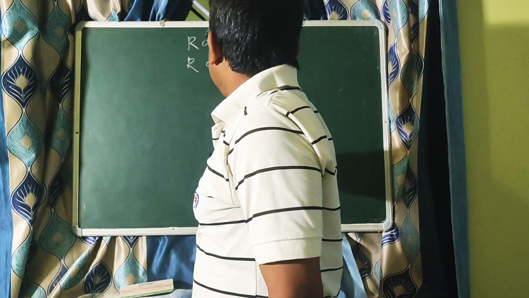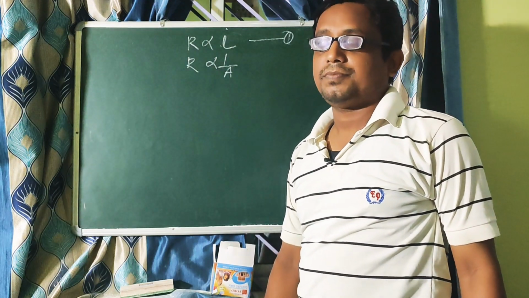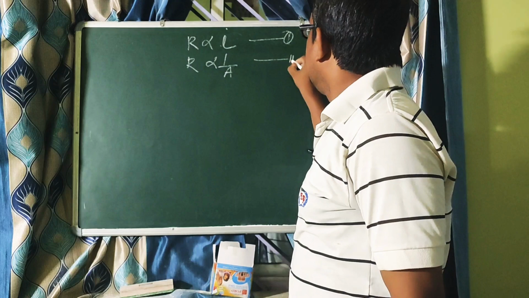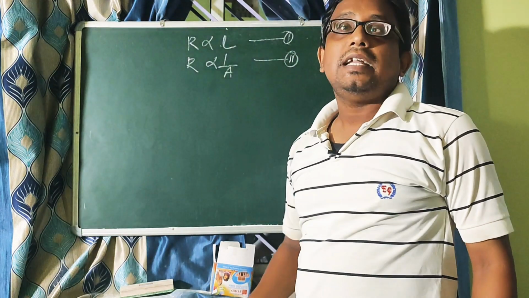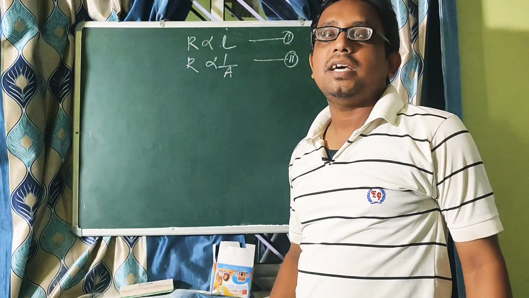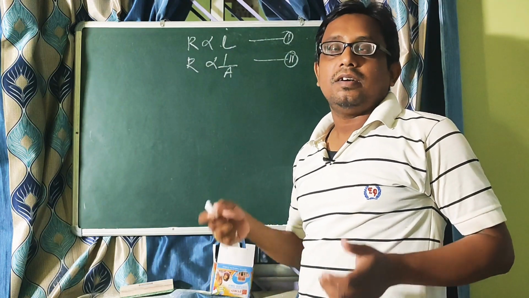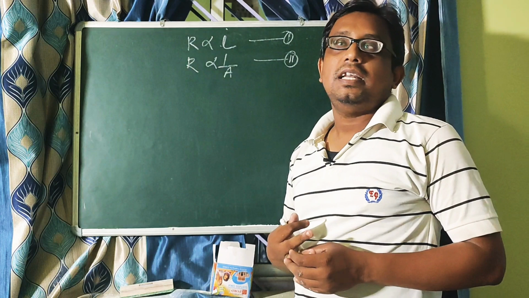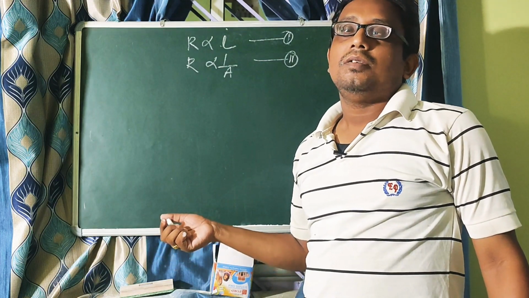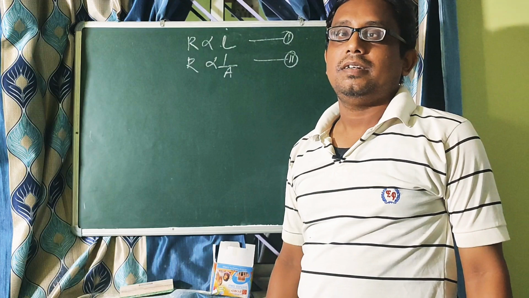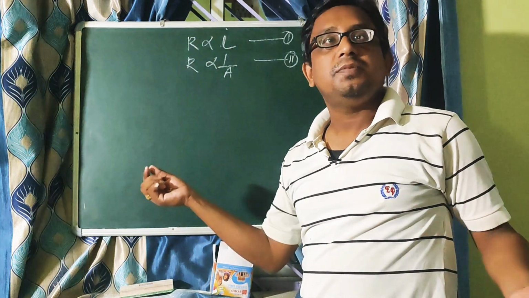Resistance is inversely proportional to A, that means area of cross section of conductor, or that is thickness of conductor. This is number 2. So how does this happen? Suppose there is a road and the road is very narrow. You are going by a cycle. As the road is narrow, you have to keep the speed of the cycle less, because road is narrow, traffic is there, we cannot go at more speed. But when the road is broad, in that case we can go at higher speed, because we will get a lot of empty space to travel.